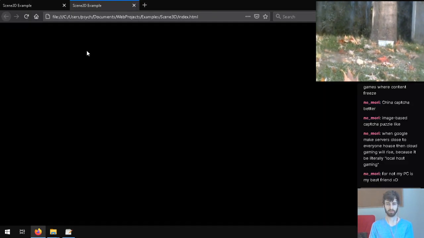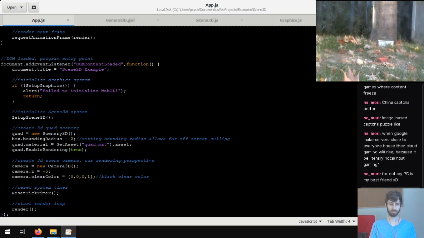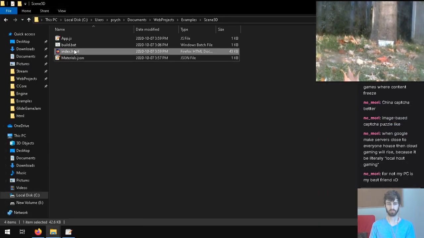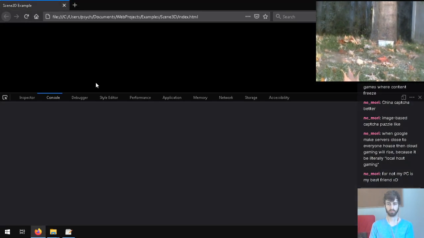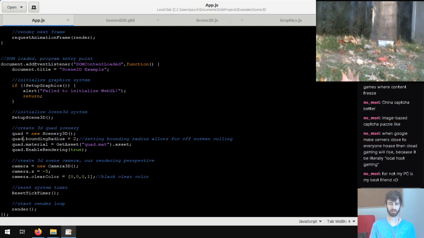I don't know. Maybe. Box is not defined. Scene3d.glsl not found.